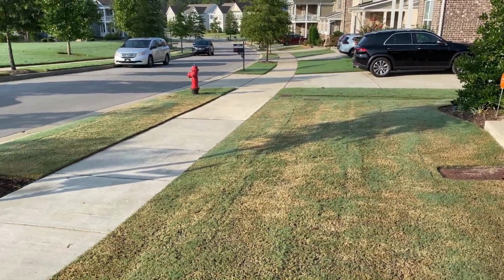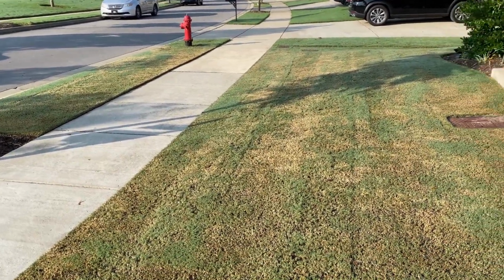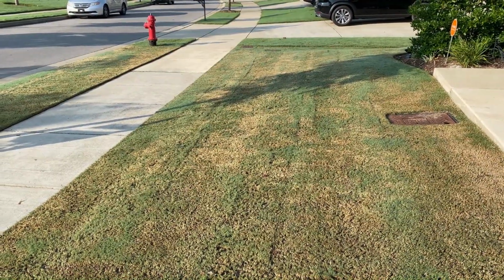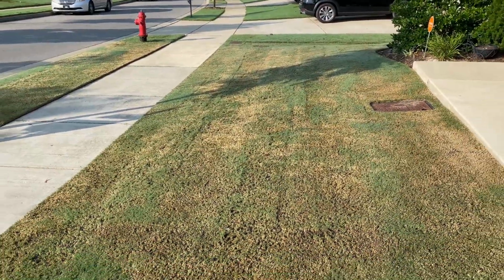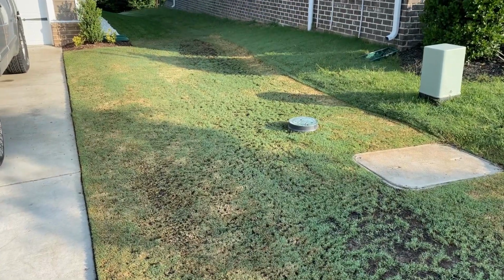So I had a few comments where people were a little nervous for me that I probably scalped a little too late in the season. And I'm not gonna lie, I was worried about the same thing, but I think it's doing all right. Let's take a look at the side real quick. Yeah, this looks even better. I'd say we're in good shape.